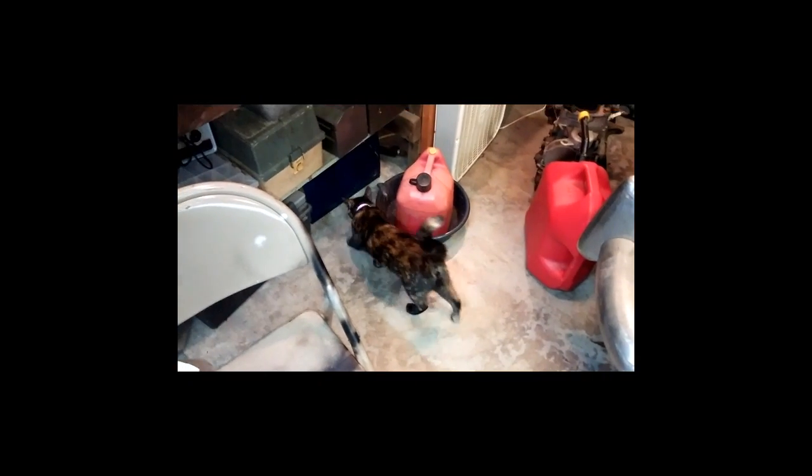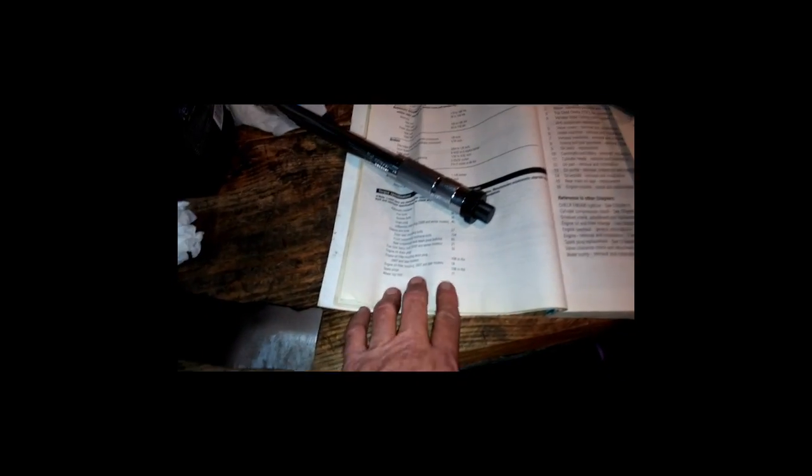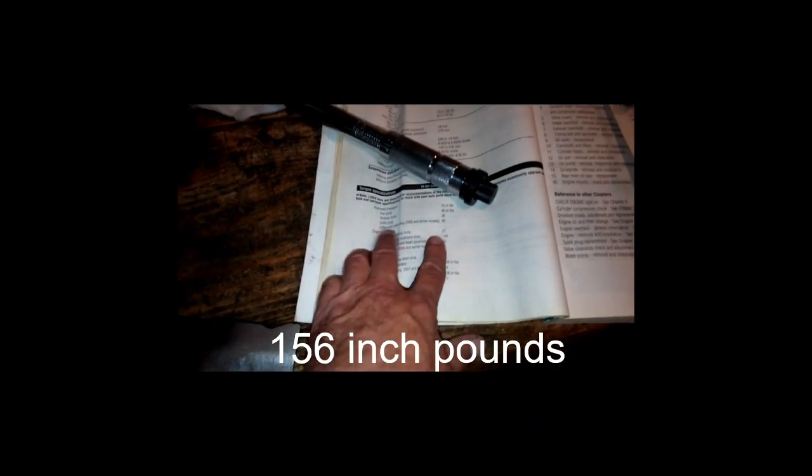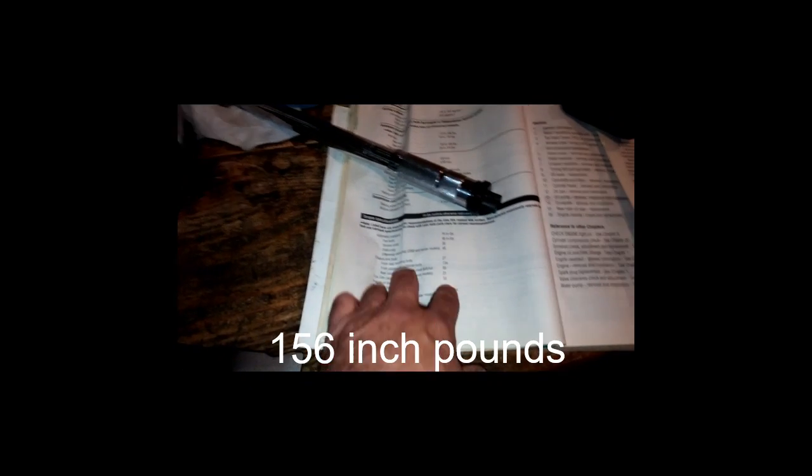All right, well, we got the cat's back. I cannot get her to grab a wrench or do anything worthwhile here, although she has been getting some good cat naps in. All right, on to the serious business.